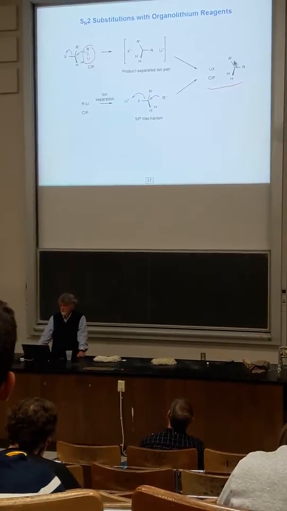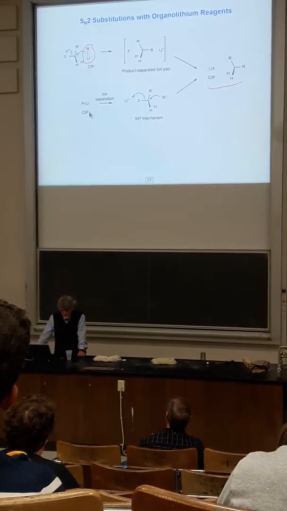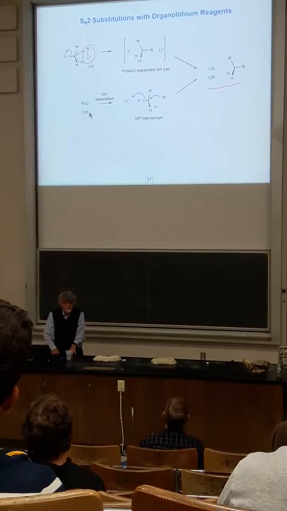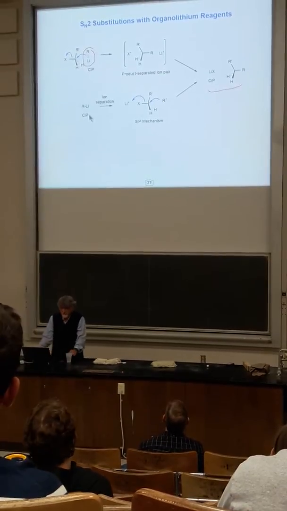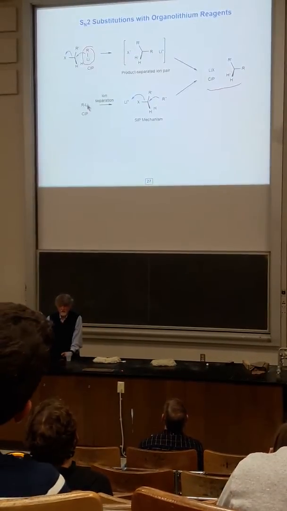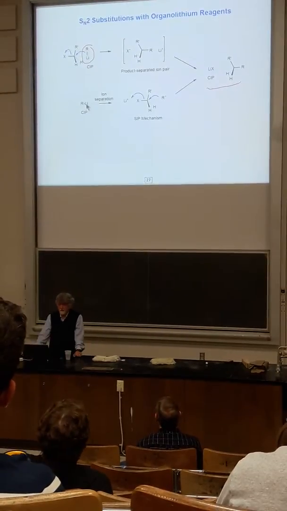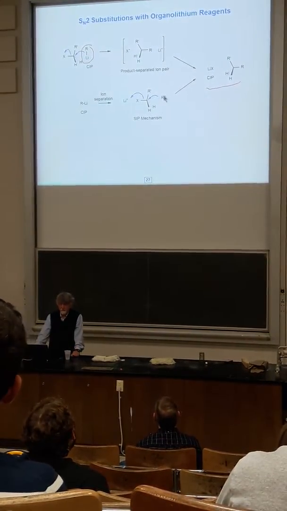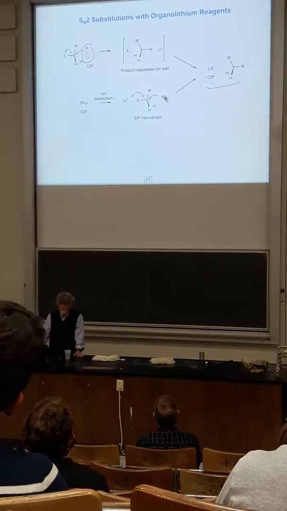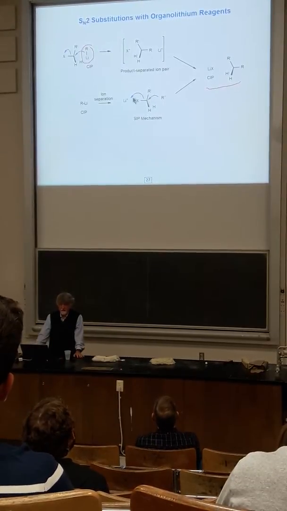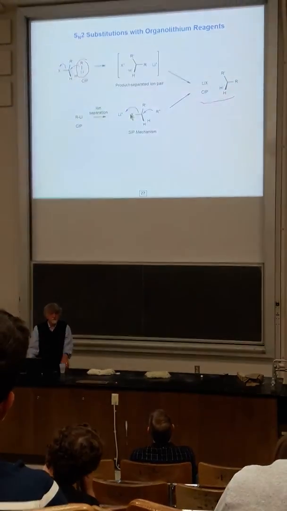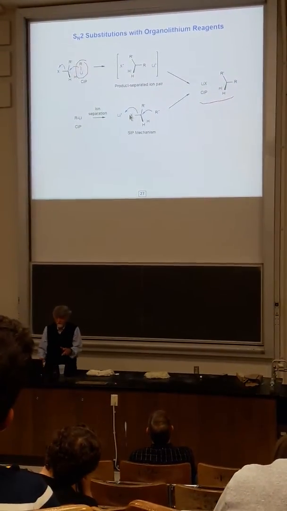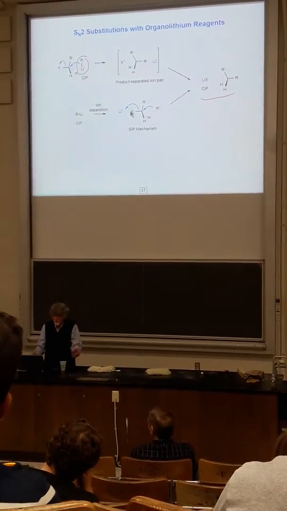I'm not using the same R for both, okay, one's R5. Anyway, the other way that these reactions can go, which turns out to be very common, is that you first separate the ions, and polar solvents are good for this. You make a separated ion, and now you don't have this problem. Now the R minus, the carbanion part, can attack the carbon, and the lithium can assist the departure of the X group, and you don't have this ion separation problem anymore.